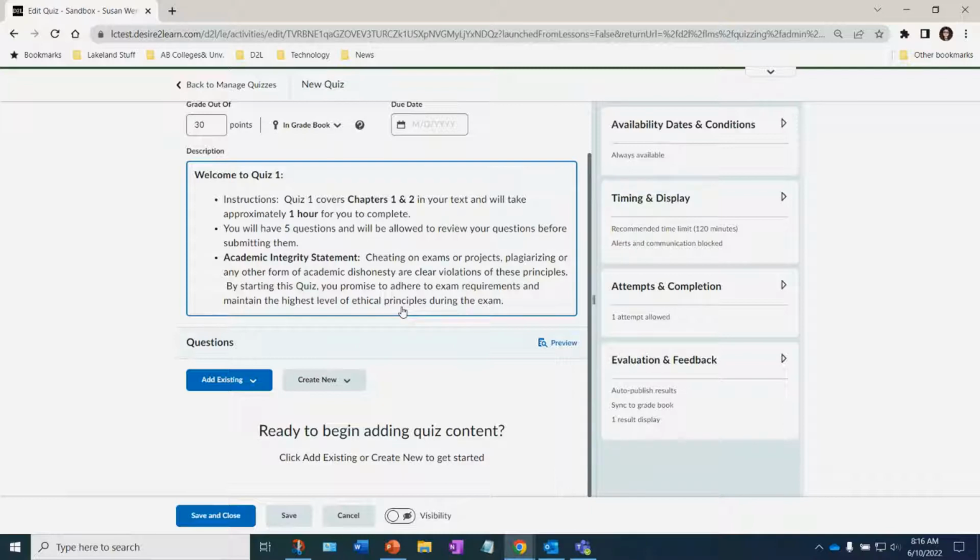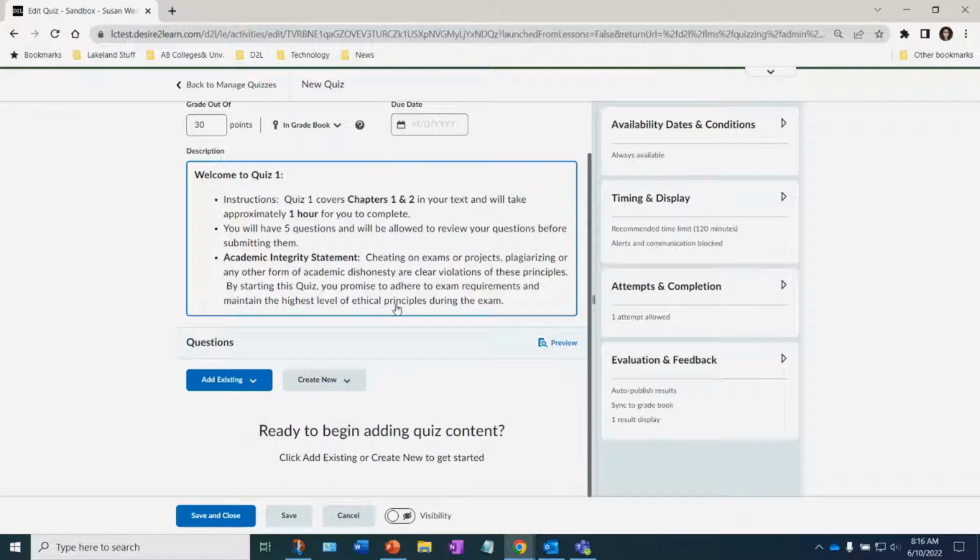Again, in this example, this is going to be a non-random. So the types of quizzes that you could have: non-random means the questions are going to appear for each student in exactly the same order. A random quiz means the questions are going to appear mixed up for your students.